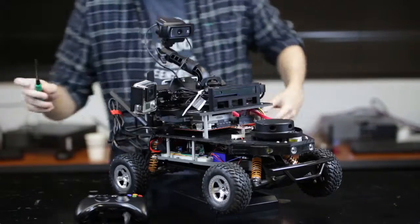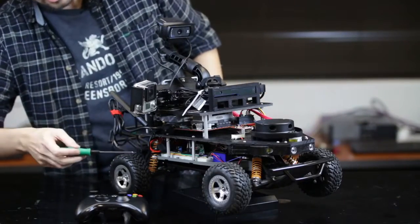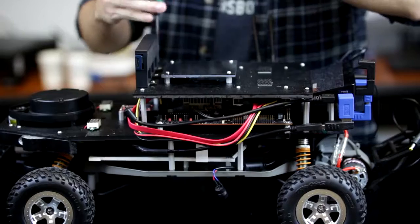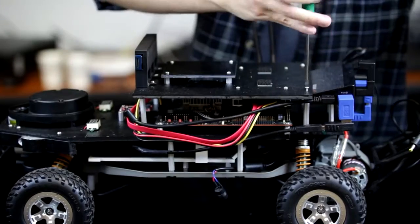And on the bottom, we have a Teensy 3.6 and an RF receiver that is tied to this key fob for a kill switch. So now I'm going to deconstruct the car so you can see the other components that it uses.